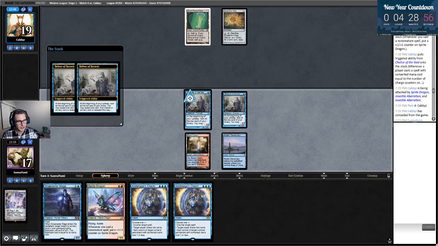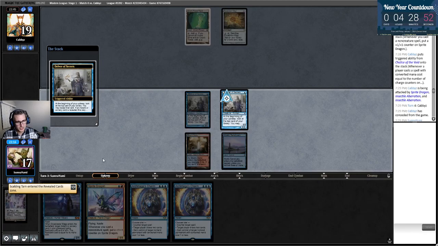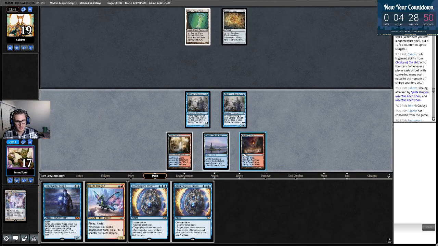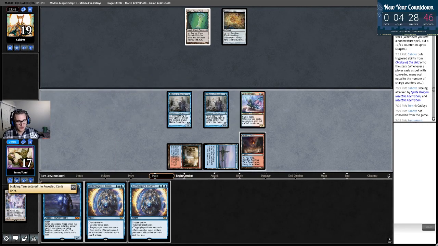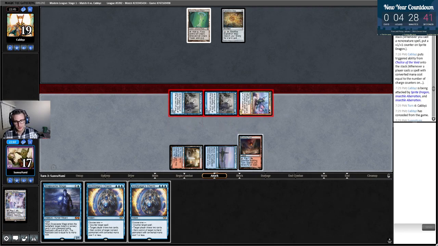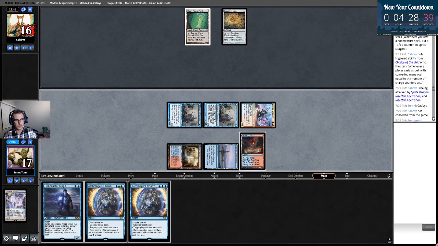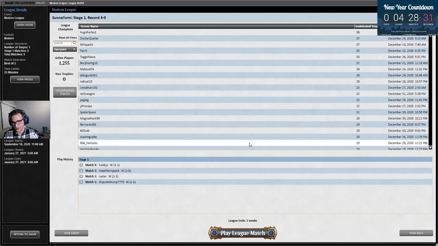Let's see here. Scalding Tarn. Unfortunate card to not hit. Well, we will attack for 3 and then leave up our counter magic forever. Scalding Tarn at least probably guarantees we flip one of our Delvers next turn. We look at the Delver. And our opponent never found a land and scoops it up.